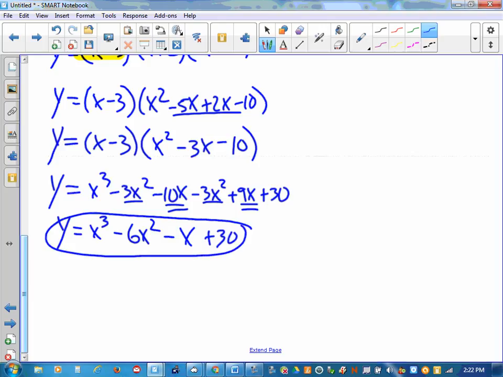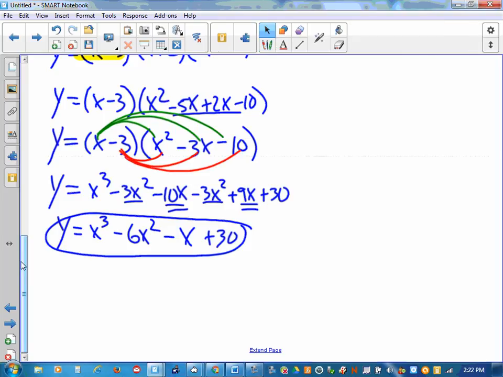All right, that matches up. Remember the Christmas clam, we talked about that. So remember you take the x times each one of these. There's the top part of the clamshell. And then you do the negative 3 times each one of those to make the second part. So the green made this green right here. And then the red made this red right there. And you collect your like terms.